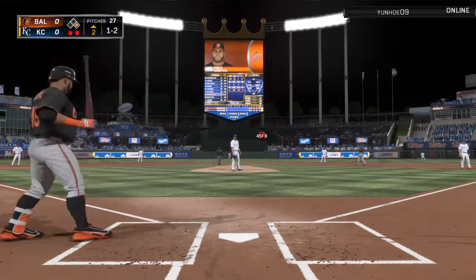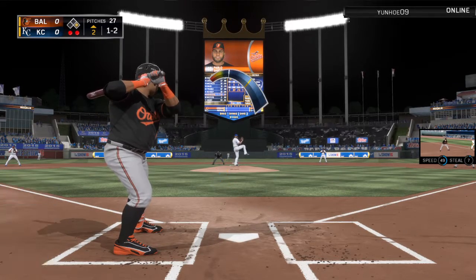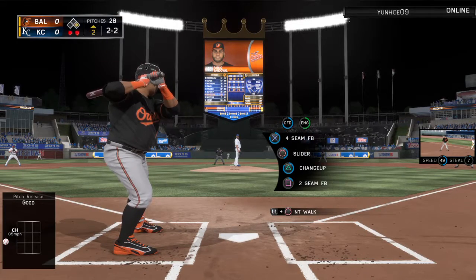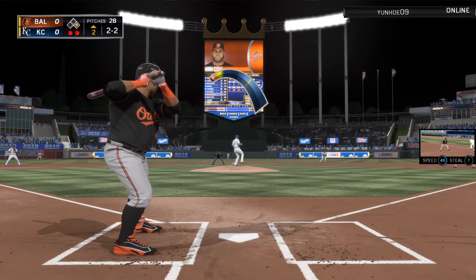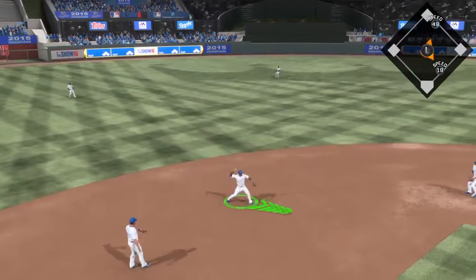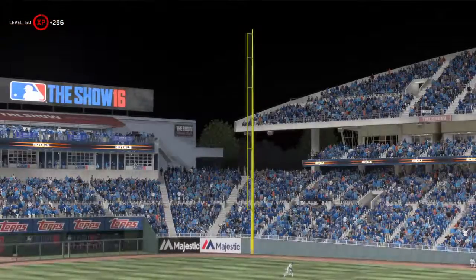Still 1-2 as he fouls it away. Two balls and 2 strikes to the former World Series MVP. Hit to short. Escobar fields it cleanly. Throw on to first gets him, and the side is retired.